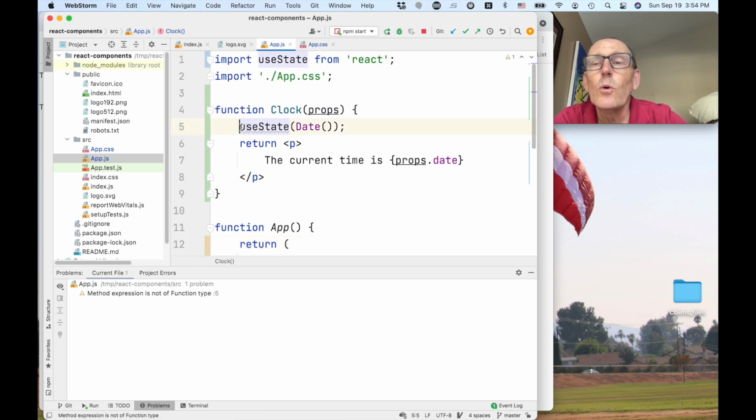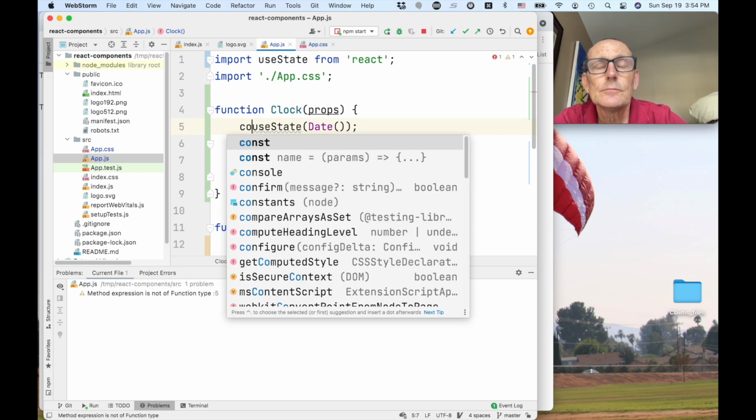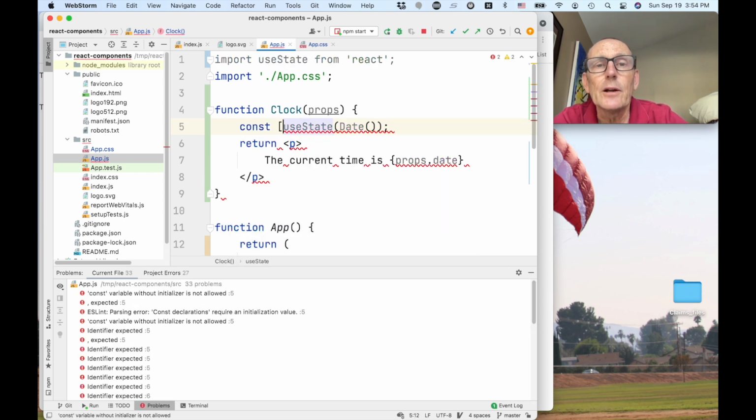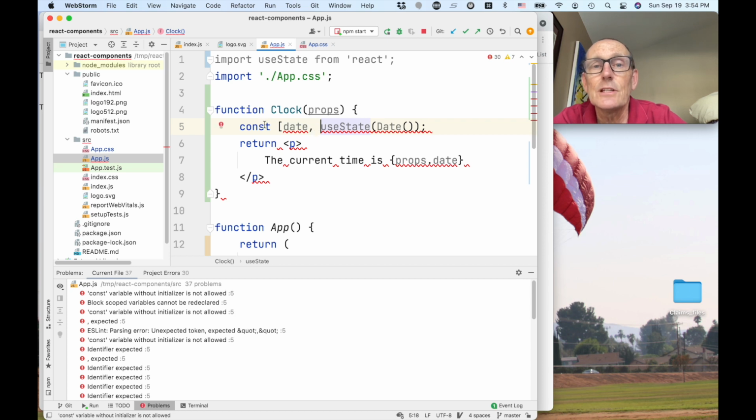And then what it returns is two values. Okay, so it returns you a pair. The first is the current value of that state information we have. So let's call that the date. And the second is something that allows you to set the date.